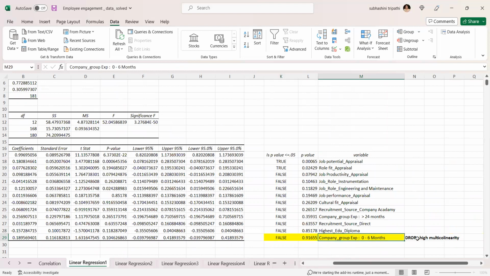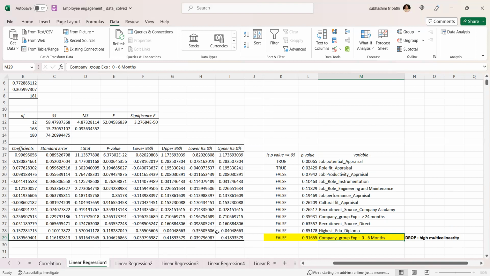Why do you want to drop it? Because a high p-value shows multi-collinearity. It means there is some other variable present in the equation which is highly correlated with this variable and is a good surrogate for it. So let's not double count it.